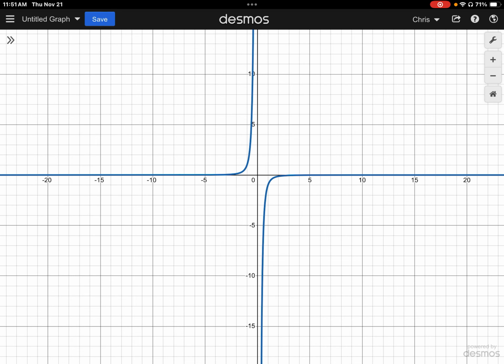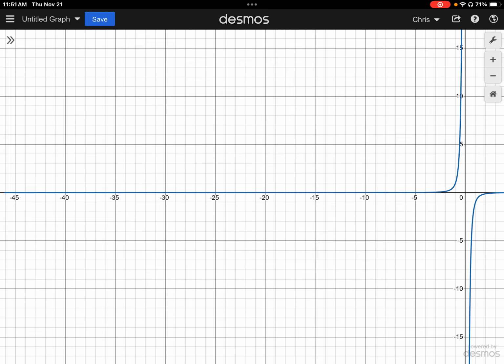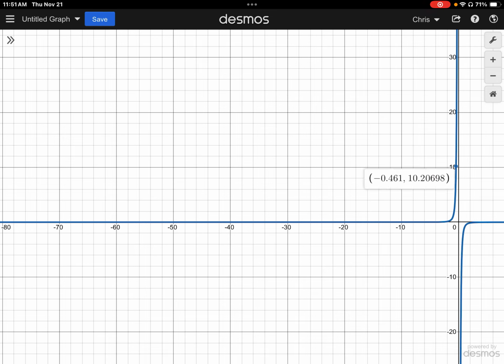But since we're decreasing the value of a without bound, I'm going to look on the left side of this one. So decreasing this without bound, we could see that the value gets smaller and smaller, right? At around negative 10, that was about 0.00101. And as we continue going down, this value gets smaller and smaller until this stops even approximating it. But we start approaching that value of 0.